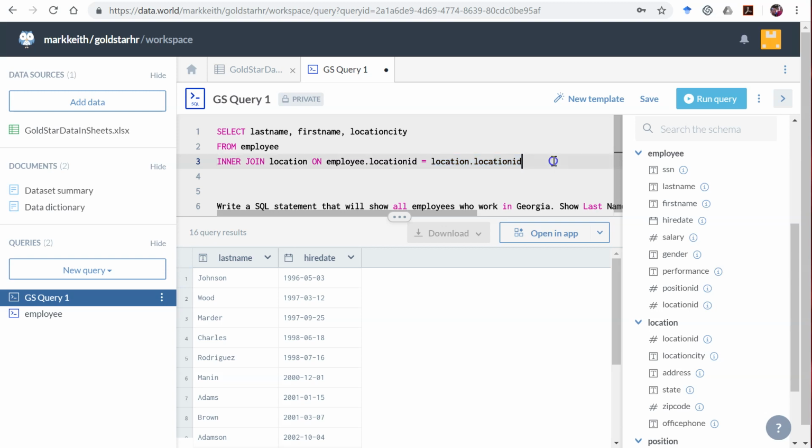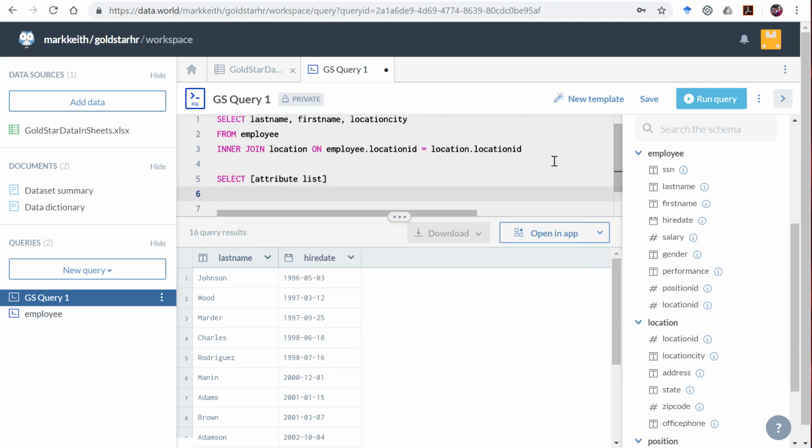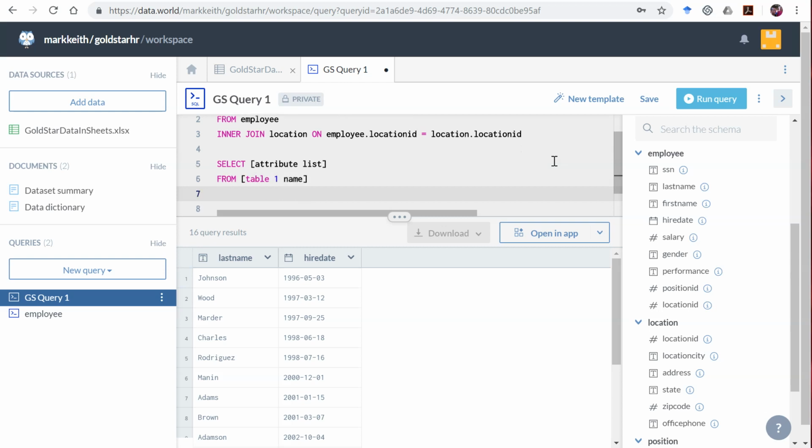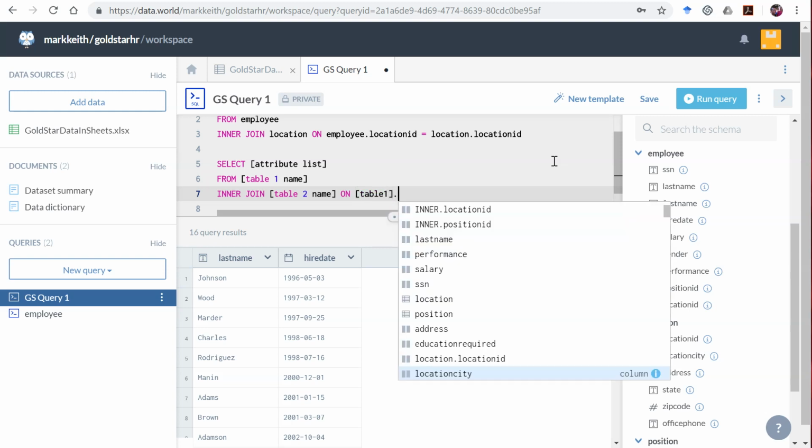So as a reminder, the structure of a SQL statement with a join is going to look like this: attribute list from table 1 name, inner join, table 2 name, on, and here's where we say table 1 dot key.